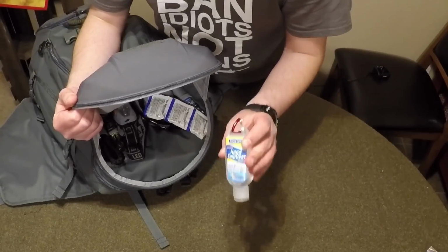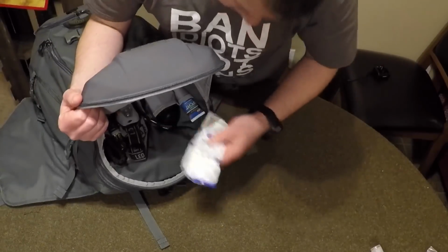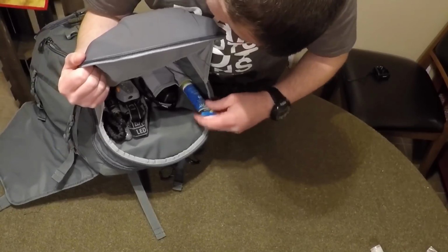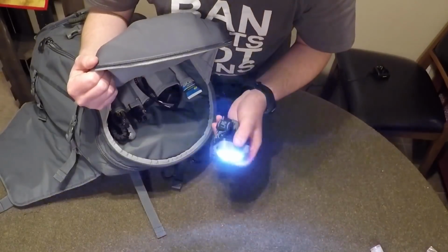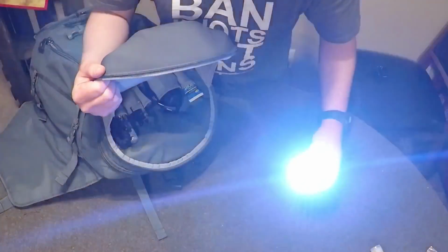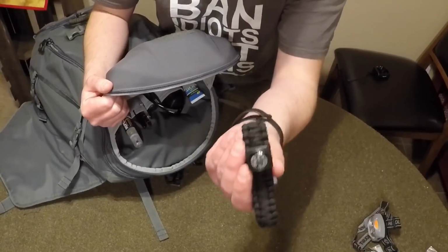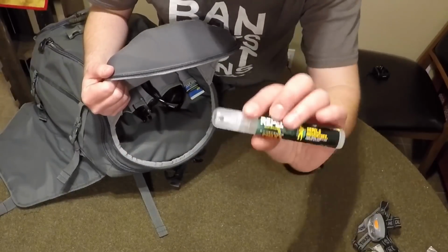I'm kind of a germaphobe, so I got a little thing of hand sanitizer here. Some hand sanitizing wipes. A little thing of sunscreen. By the way, I might not take everything out of this bag. I'll explain it and then put it back. A little headlamp, in case you need to see whatever at night. Maybe you want your hands free. Cheap little headlamp, got a few features on it. Some little paracord bracelet thing that I think came free with something. I just threw it in there. Some Repel bug spray.